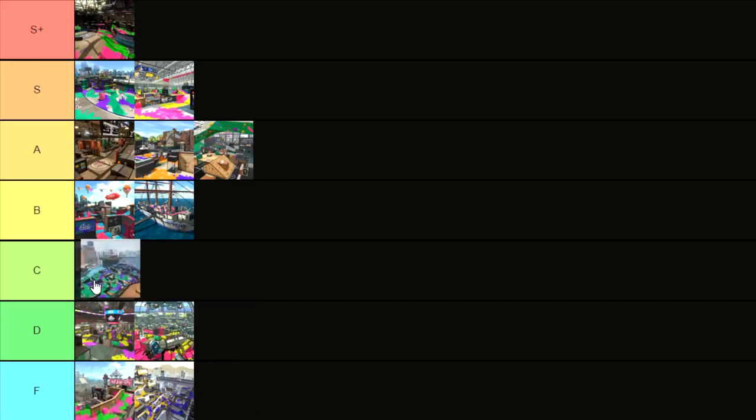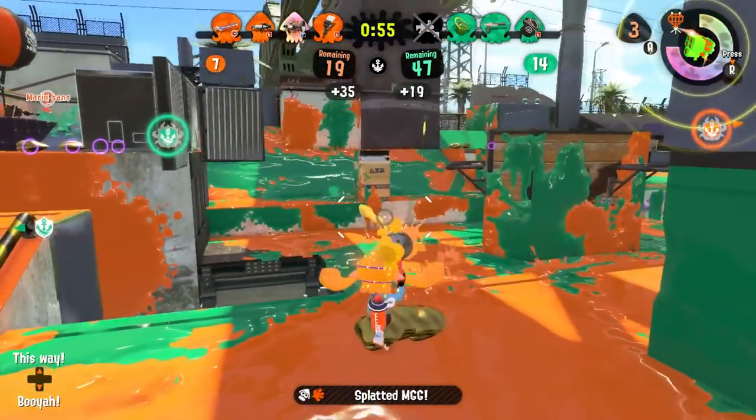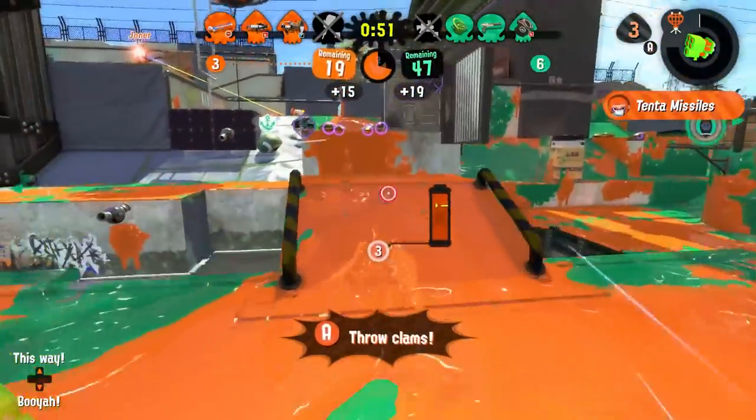We'll put it into C tier. That seems okay. Ooh, Piranha Pit. Now this is the Sploosh map. Why is this the Sploosh map? Just look at Piranha Pit.